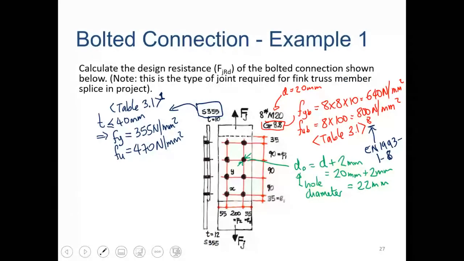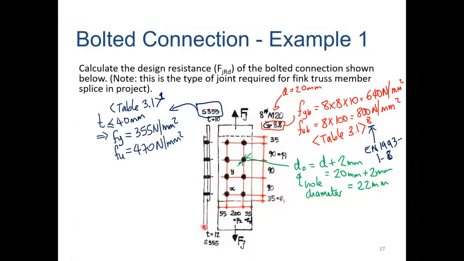Okay. So we did an example on that, where we had 2 plates that were joined together. We're pulling up on this 10mm plate, pulling down on the 12mm plate. The first thing that we notice is that both plates have the same material properties, S355. They're less than 40mm thickness. Therefore, table 3.1 in Eurocode 3 part 1-1 tells us that Fy is 355, Fu is 470 newtons per millimeter squared. Because one plate is thicker than the other, we only really need to concern ourselves with the thinner plate, because everything else is similar within the plates in there.